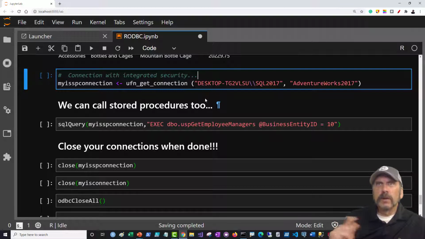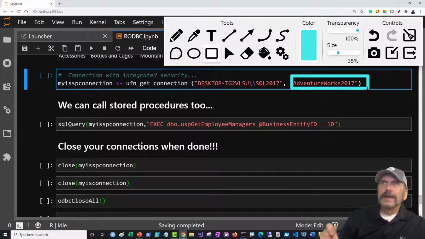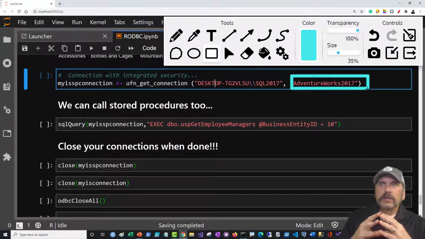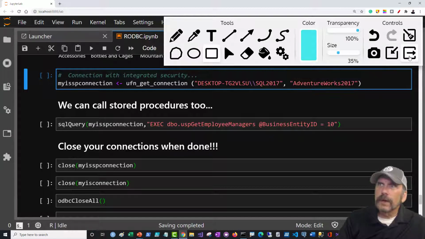I'm going to show you something else, and I want to create a separate connection. I'm using integrated security, so you can see here, same thing, integrated security. And this time I'm using AdventureWorks 2017, not AdventureWorks DW. Why? Because I need to show you how to run a stored procedure. They're really powerful. Many times people need to run stored procedures from whatever interface, Python, R, or whatever. And the problem is there are no stored procedures in the AdventureWorks data warehouse, but the transactional database does have them. So I'm going to connect to that database just so I can show you how to call a stored procedure.